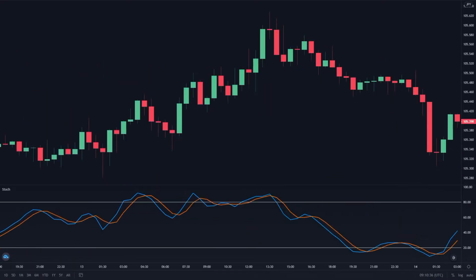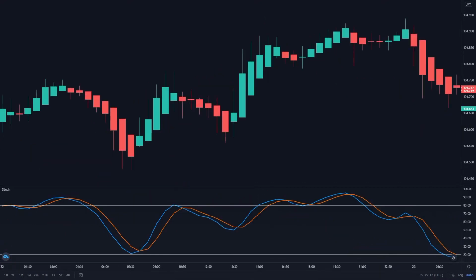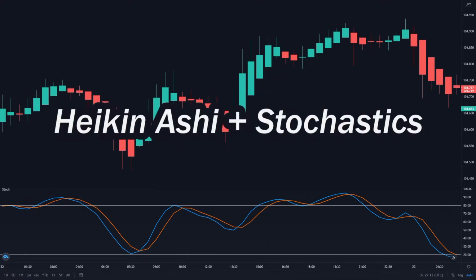And if it crosses above the upper bands, it means the market is considered overbought and is more likely to reverse downwards. But when trading the stochastics indicator, you cannot take positions solely based on whether the price is overbought or oversold alone. Because if you're using the strategy this way, it can lead to many false signals. Like in this example, if you follow every signal that the stochastics display, you will face unnecessary losses. Instead, we need to add a second confirmation indicator like the Heiken Ashi to further confirm our analysis. So here's how you trade the Heiken Ashi plus stochastics indicator combination.